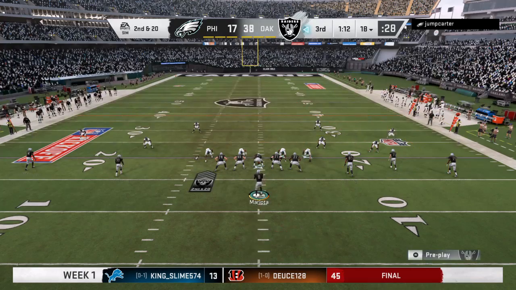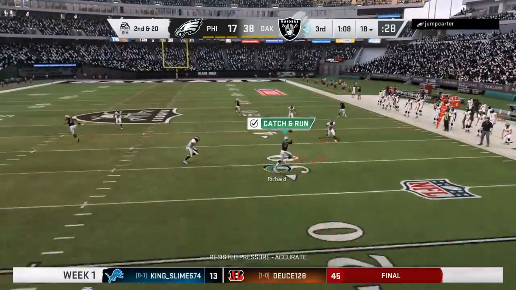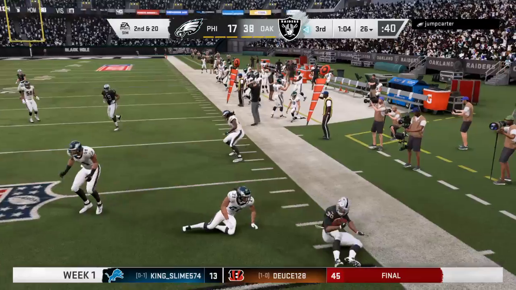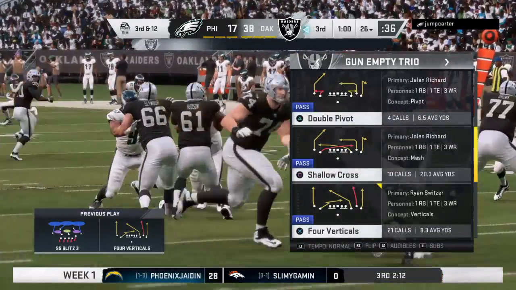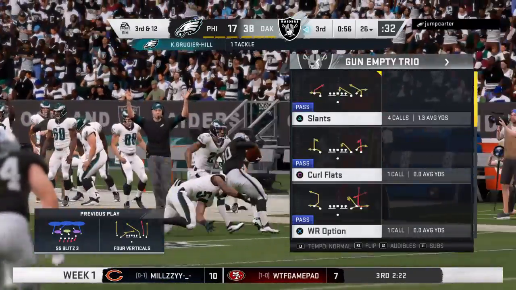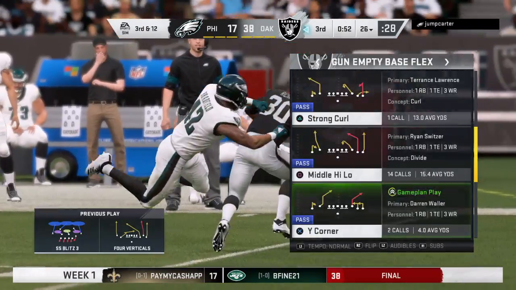I smell fear in that. Working out of the gun, Mariota. Good move at the 30. He'll find his running back. It's Jalen Richard, able to break one tackle, but then quickly brought down. But a nice little gain. He felt the pressure coming there. That was a good job of just making something out of nothing, so to speak. Yeah, took the hit and still made the play.